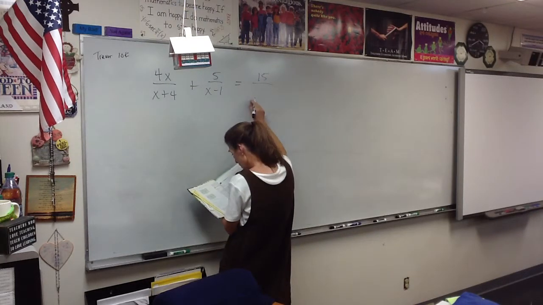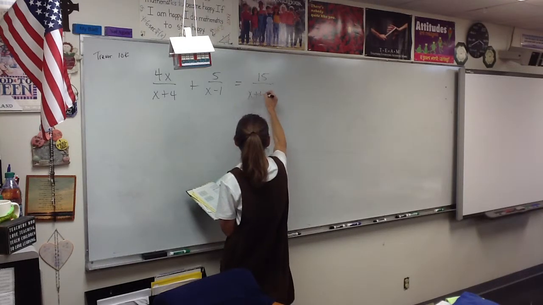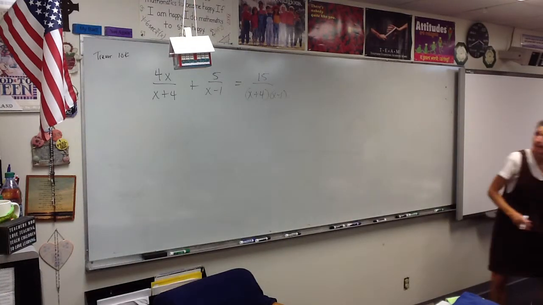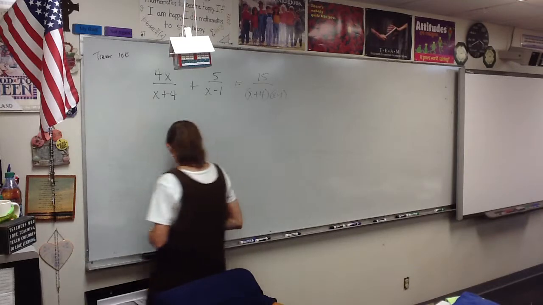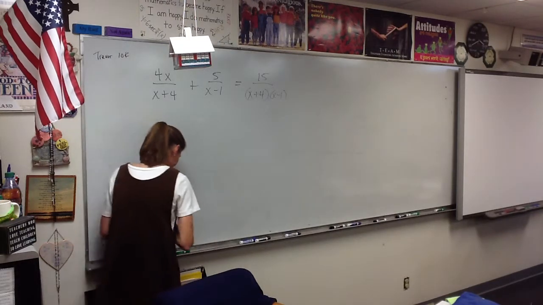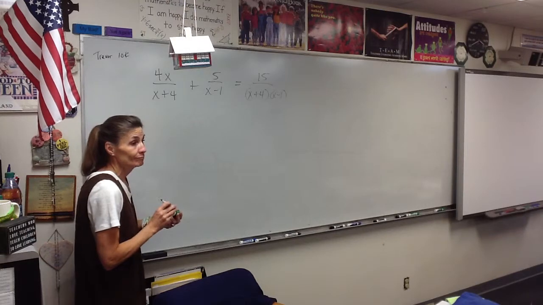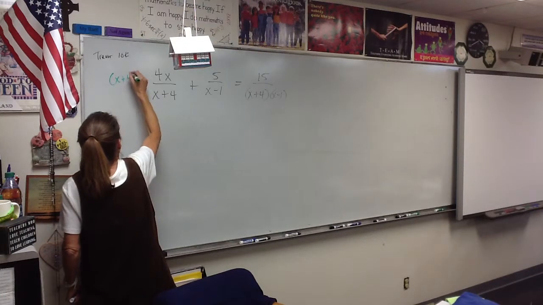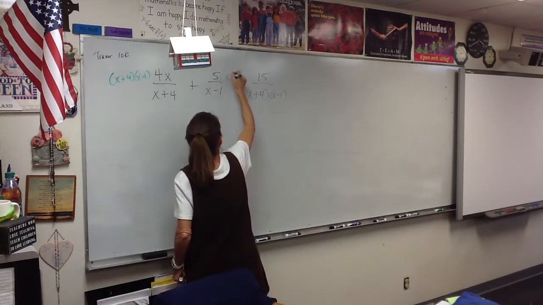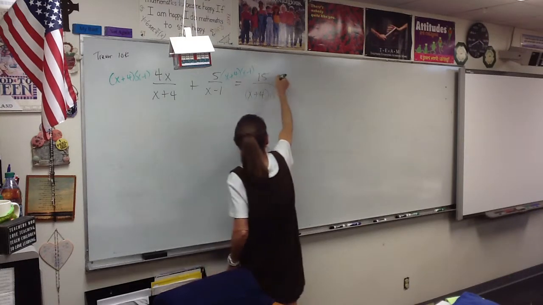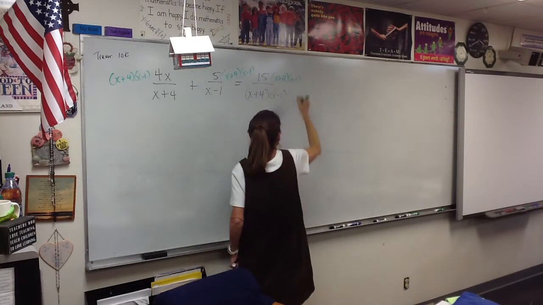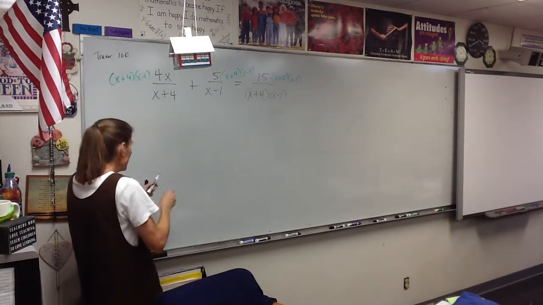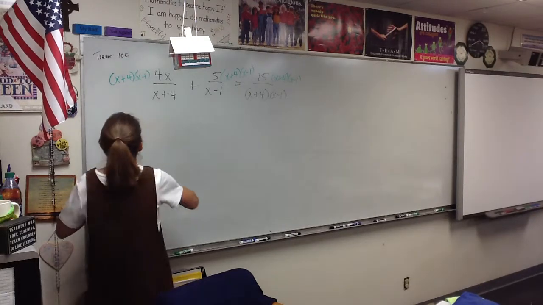I'm going to go ahead, Reagan, when I copy the problem, I'm going to factor that denominator. Okay, that would be my first step. Okay, what did you do? I realized what I did wrong, but what you're going to do is multiply each of the numerators by x plus 4 and x minus 1. Yep, you sure are. Everybody pay attention, especially if you had any issues with these problems, because this one's no different than the other ones. It's just different numbers, but this is our strategy. And why did we do that, Reagan? To cancel out your denominators. Yep.